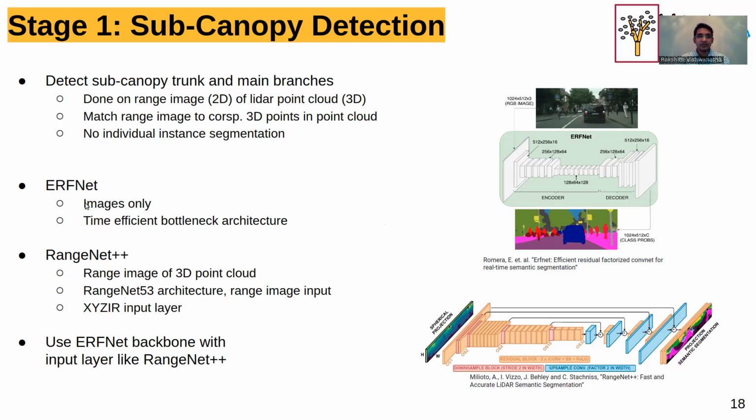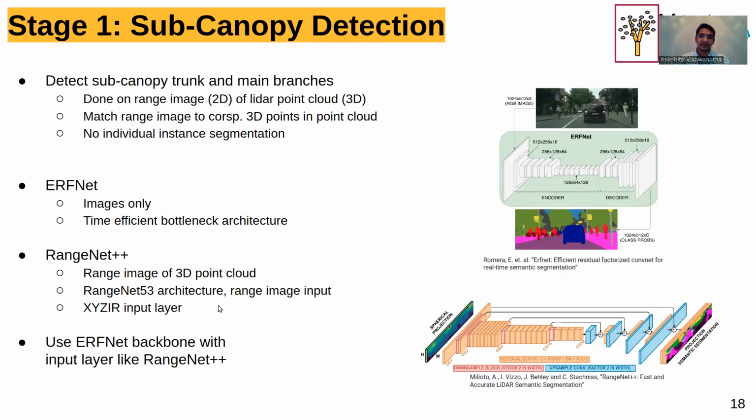The ERF-net was the backbone used for this neural network. And the reason for that was because the interface of the encoder and the decoder blocks had an efficient structure, due to which inference speed was really high. And inference time was very important for real-time applications. And so ERF-net was chosen as the backbone.